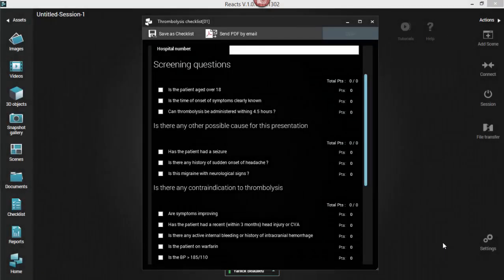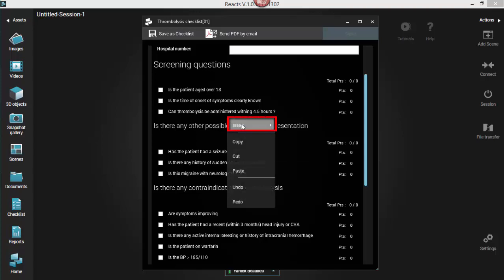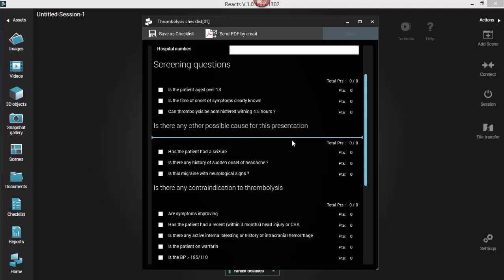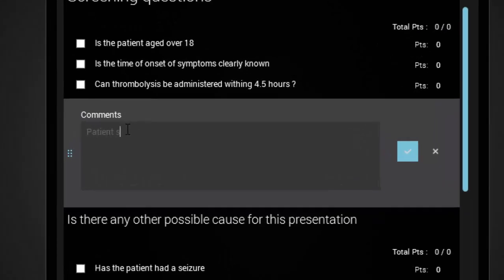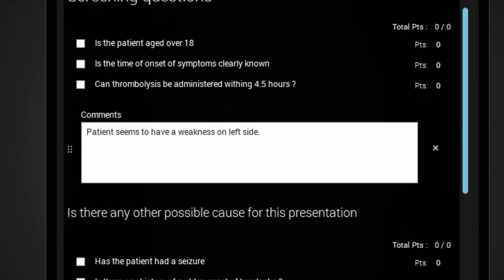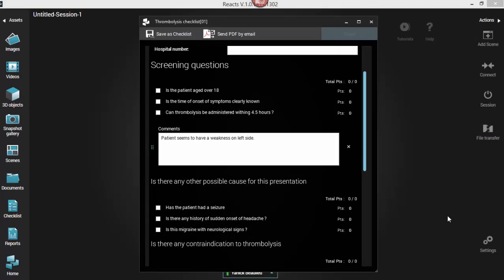You can add comments on the fly in any checklist or report while in a live session. To do so, just bring your mouse cursor over the checklist window, right-click, select Insert, and then Comment. You will see the blue highlighted horizontal bar appear in the screen to indicate the drop zone where you would like your comment to be added. Select the exact area where you would like to drop your comment, and when ready, do so. The comment box will appear. Click in the box and enter your comment. When done, click on the Confirm button. Your comment will appear in your checklist at the location where you placed it.